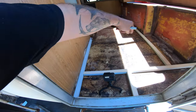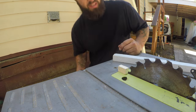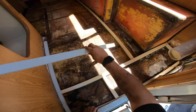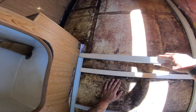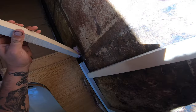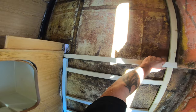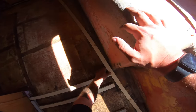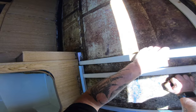I'm gonna get these cross members in and just keep putzing along. Forgot how therapeutic woodwork is. It's a lot of fun when you're measuring and just kind of taking things slow. Come on. A bit of an issue here. Oh, there's a bit of crud still on there. General rule of thumb is not to force things into their spot, but sometimes it is what it is. That one doesn't want to go in at all, though.